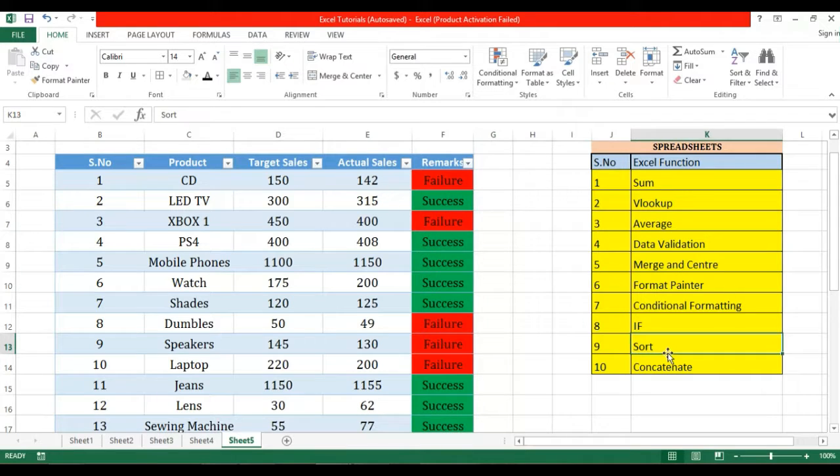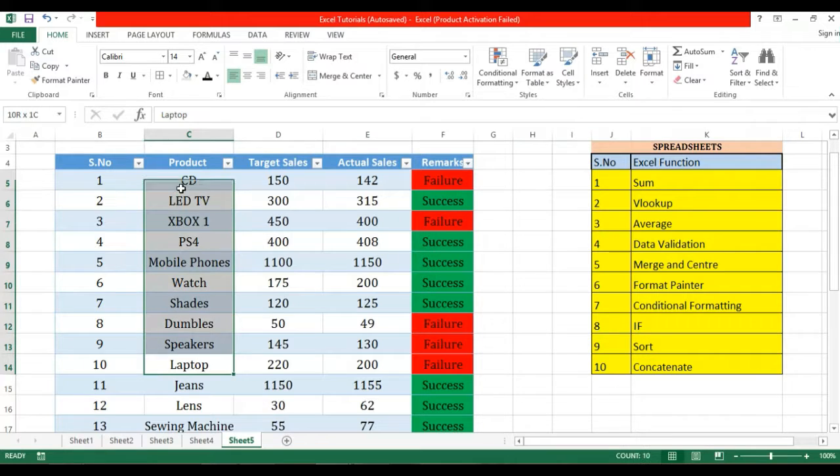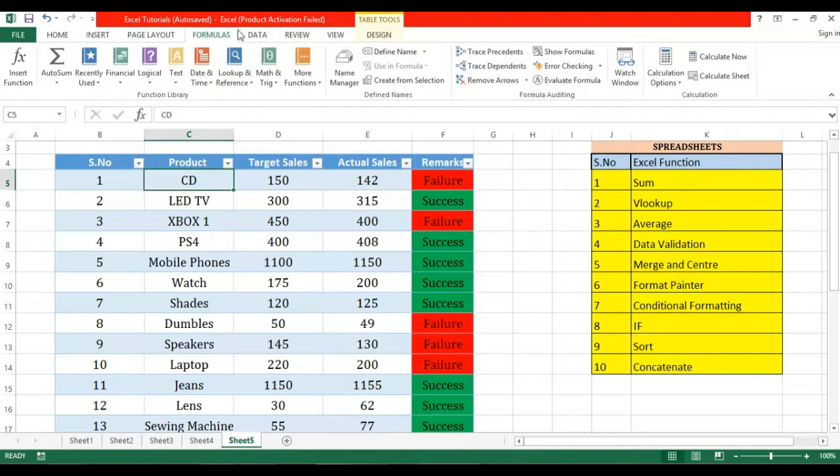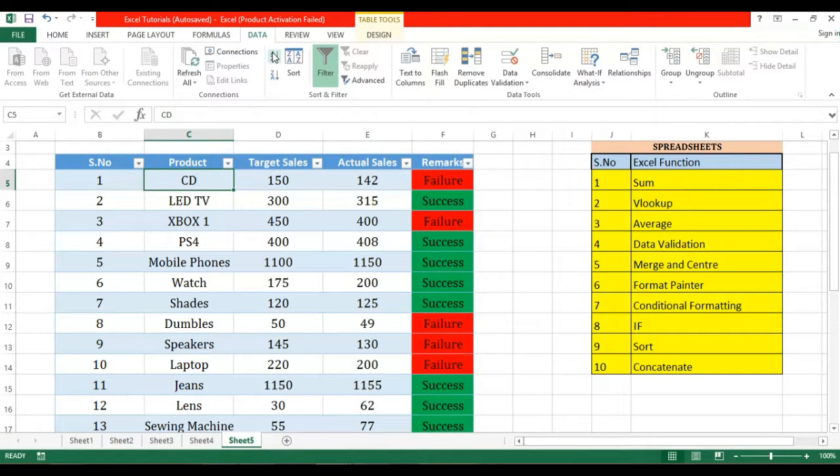Now next we have the sort tool. As you can see, the products I have mentioned in column 2, they are not in an alphabetical order. So to do that, we can use the sort command. First of all, to use the sort command, you'll go into the data tab, and as you can see over here, we have sorting options from A to Z and from Z to A. So we want the sorting options from lowest to highest, so in alphabetical order.